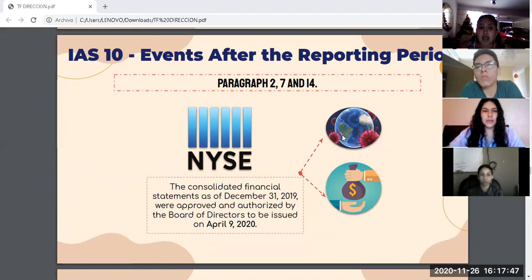In this way, the entity reveals two important events that have occurred, such as the COVID-19 outbreak and the syndicated loan to term that happened in the months of March and April 2020, respectively. With regard to these events that occurred after the reporting period, the company reveals the nature of this and shows the uncertainty about the effects that this is going to have in the world, in the Peruvian economy, and in the international financial markets.